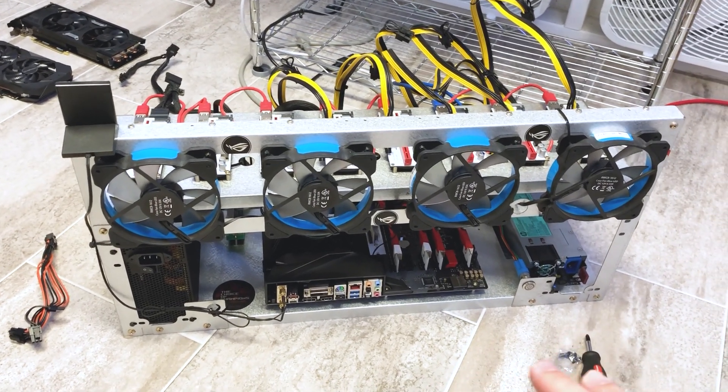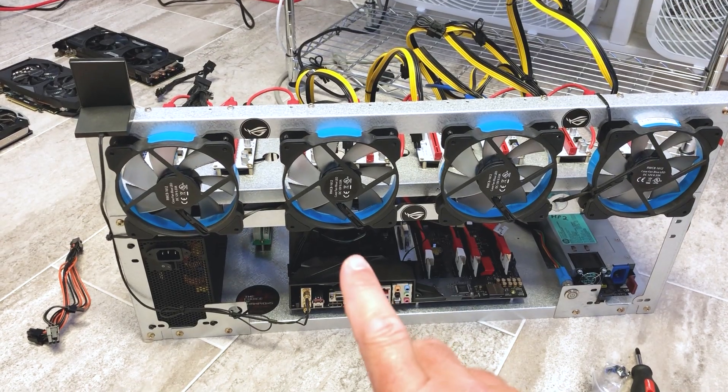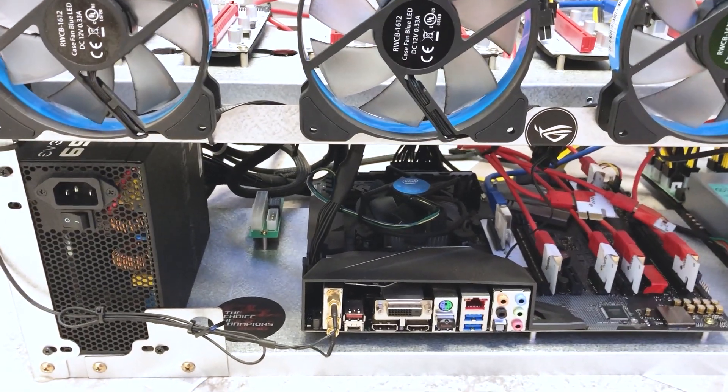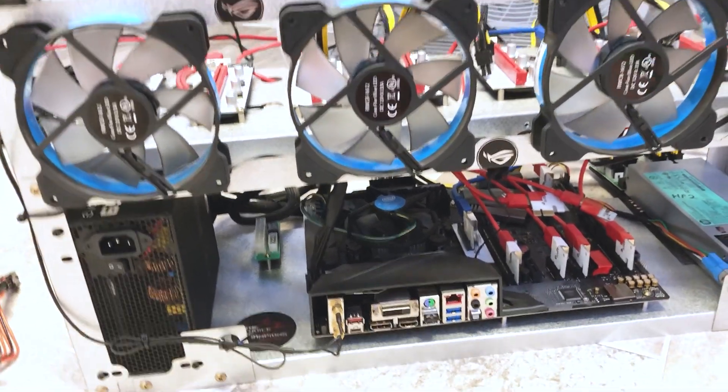I was going to use an all-new frame, but the reality is we've got that Titan rig frame in the shed that has been sort of limping along. It was actually our very first rig that we built, and it's lasted several years, but we had some problems not too long ago. If you watched the RMA video I did with EVGA products, that EVGA 1200 watt power supply was from this rig frame. Whether it was an electrical storm or something else, it happened to the motherboard as well — a few slots don't work. So we're going to yank that motherboard out. It's got an i5 processor, so we'll repurpose that later for a larger build. We're going to get that motherboard out, maybe RMA it, put in the new motherboard and new processor, and rock and roll.